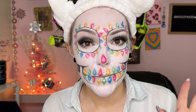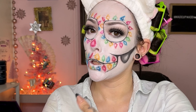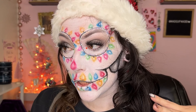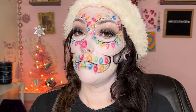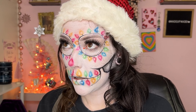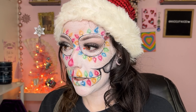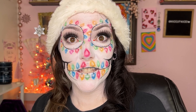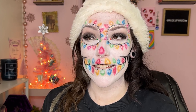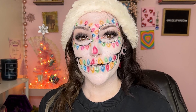I'm going to go do my hair and then come back to deliver the finished look. Hey guys, I'm back — and obviously this is the finished look. I am in love with it. This has consumed the last six and a half hours of my life, so a lot of dedication went into this today. I really do love how it turned out and I'm excited for all the holiday looks coming up.